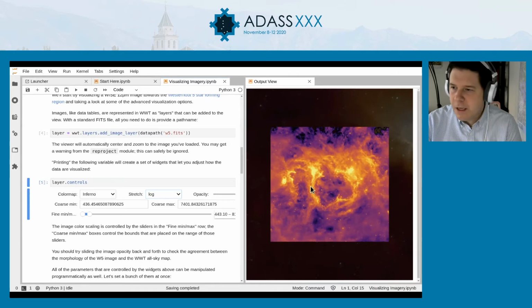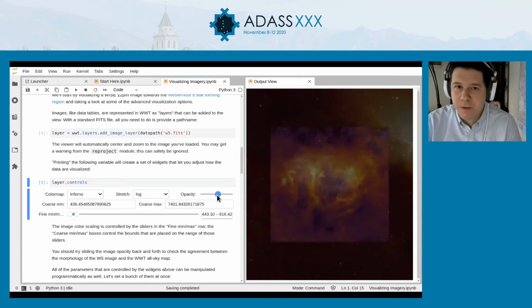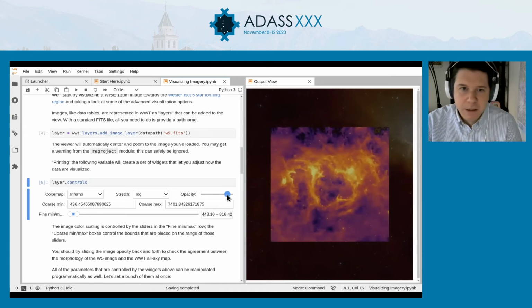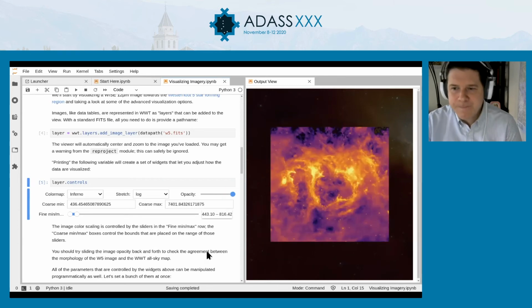And so if I can control the opacity of my image and fade it out a lot and crossfade interactively, I can see, okay, where are the sources in this image and what other images I've got pulled up, or whatever background I've got pulled up, or in a moment I'll show how you can compare different things there. And so again, this is a thing which in the way that Zoom streams things might not look very nice, but you can fade the image in and out interactively quite nicely.